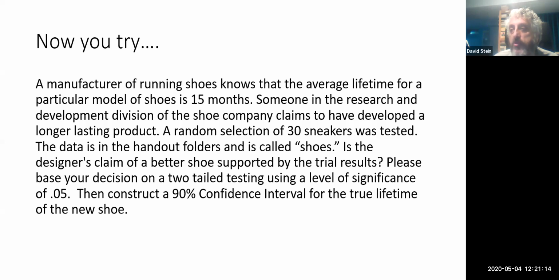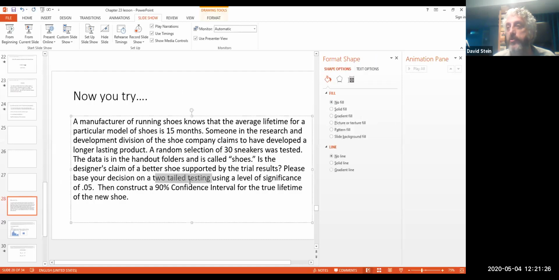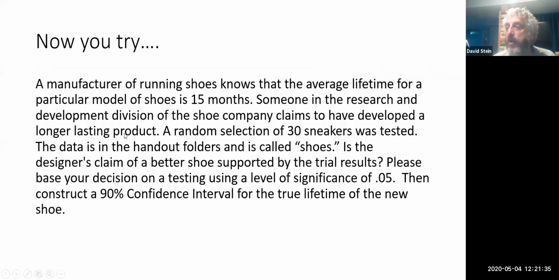We want to do a two-tailed test. No, that's not right because it wants to be better. Okay, so I'm going to take that two-tail part out, because he said, is it going to be better? Okay, so you're going to be doing, I think, a one-tailed test with a significance level of 5%, and then I want you to calculate a 90% confidence interval for the true lifetime of the new shoe. Okay, so you need to get the data, shoes, and then I want you to do the 5 steps of a hypothesis test and then a confidence interval. Stop the video and then come back when you're done and I'll go through the answers I got.